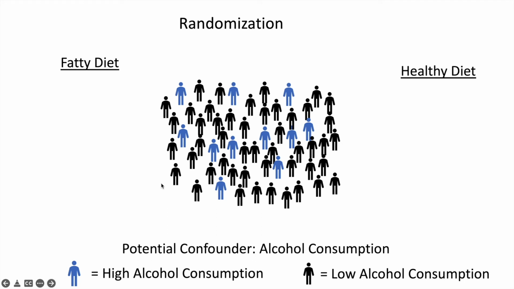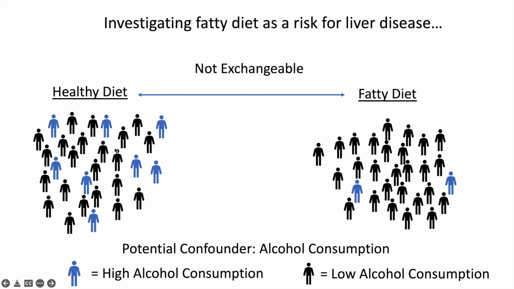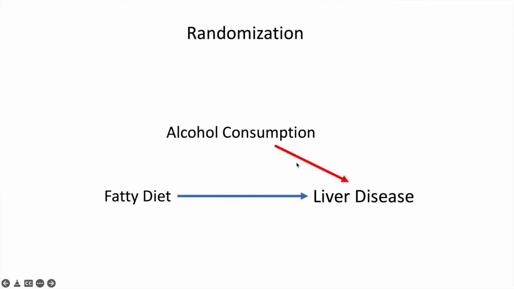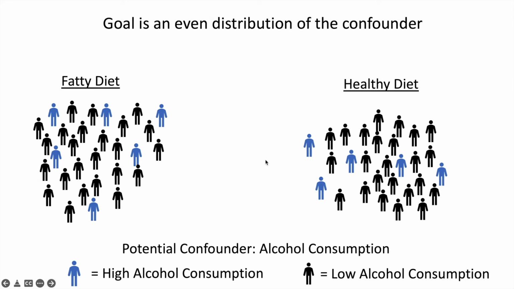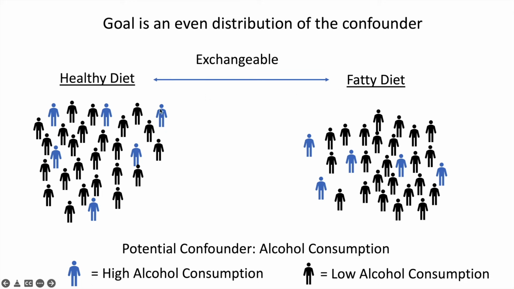And just to illustrate that visually, before we had our two groups that are visually different, but if we jumbled them and shuffled them into this group and randomly assigned them left and right, then we're more like, this is an extreme example where it worked out nicely, but we usually have a lot more people than this, and we end up with a more balanced distribution. And although this group has 6 and this group has 5, you get the point. They're essentially exchangeable, where you could switch the diet of the two groups and probably come to a similar conclusion.